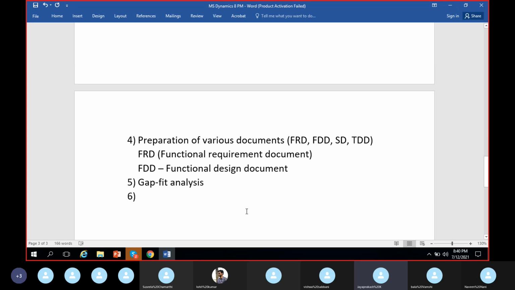Gap fit analysis is always done because you read the client requirements and you have to configure them in Dynamics. So you have to understand what are the available features or methods in Dynamics that can help the client to work with their business activities. If client needs a certain kind of report, as I told, and it's not available, you have to configure it for the client accordingly. So that's how a fair business works.